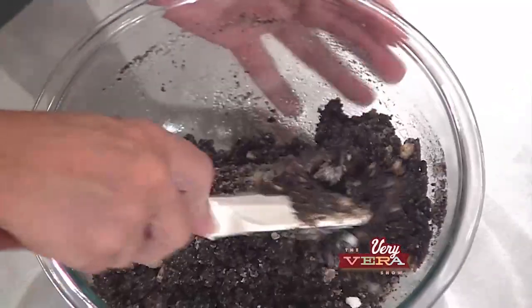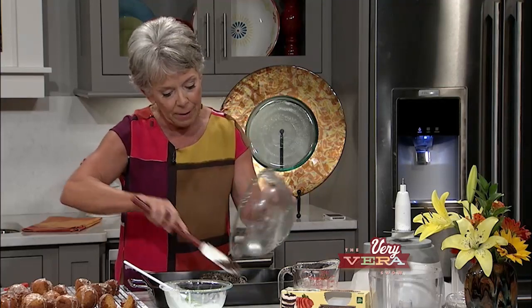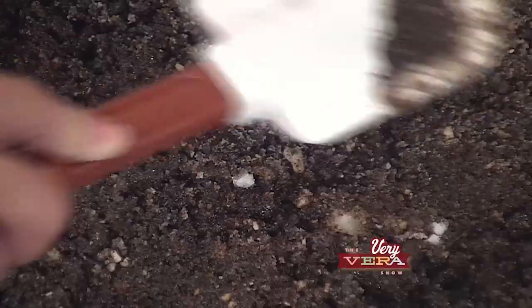All right, that's just about ready to go. So I'm going to just pour this over in my pan and just take the spatula and just mash it down evenly around.